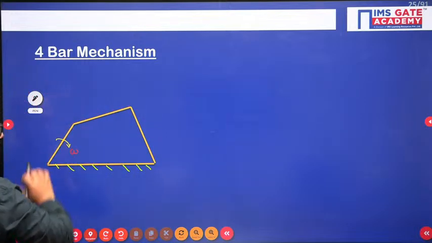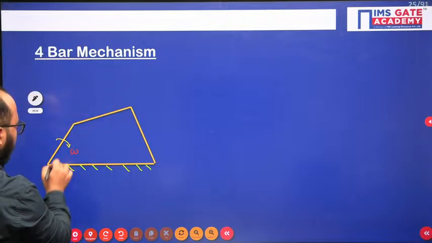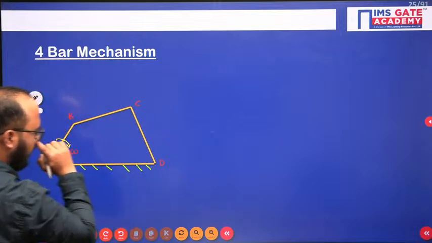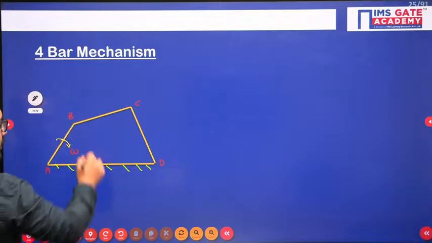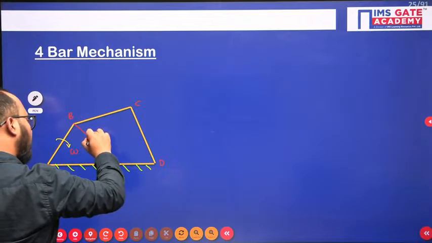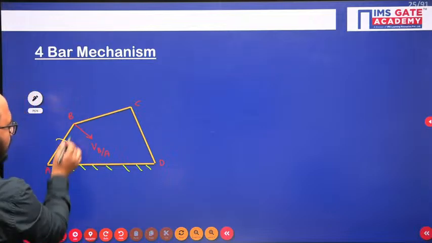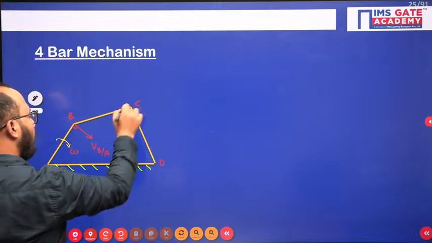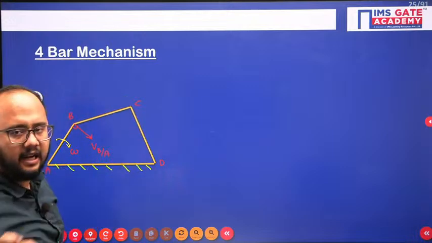This is the angular velocity they have given, this is fixed one. Okay, now let's suppose the naming I will give here: omega A, B, B, C and D. Now if the angular velocity is given in the clockwise sense, then the velocity vector of B with respect to A will be perpendicular to link AB, right? Now either BC link will be rotating clockwise or anticlockwise, at this moment I don't know.